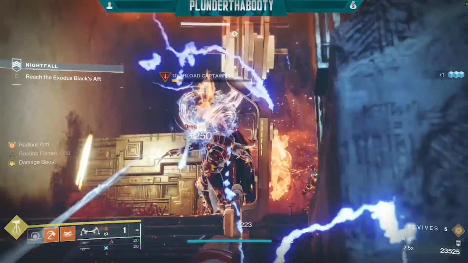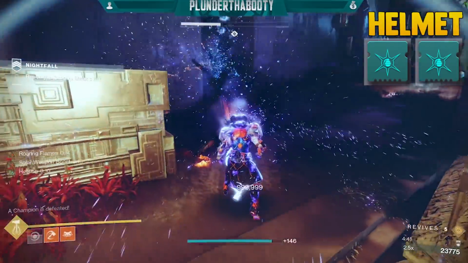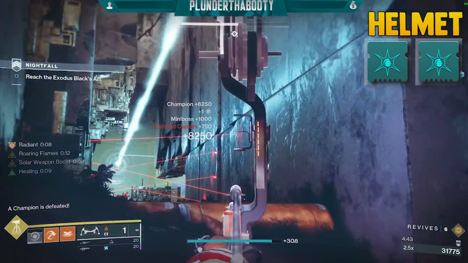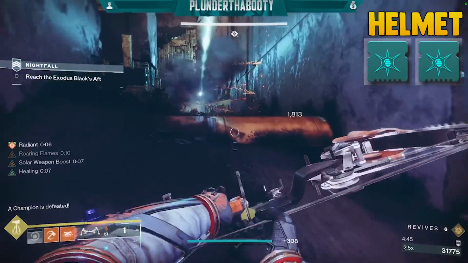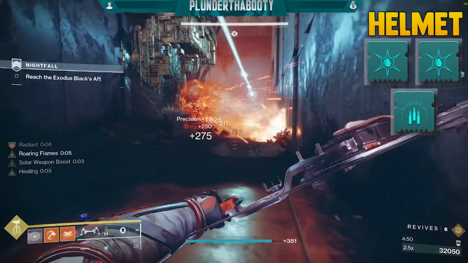For the mods on the build, on the helmet, we're running double Ashes to Assets, gain bonus super energy on grenade kills. We're using those fusion grenades. We're going to get a ton of kills, and that's just going to add to the overall build. We have Font of Might on the helmet as well. This can be traded out for anything that you want within this build.